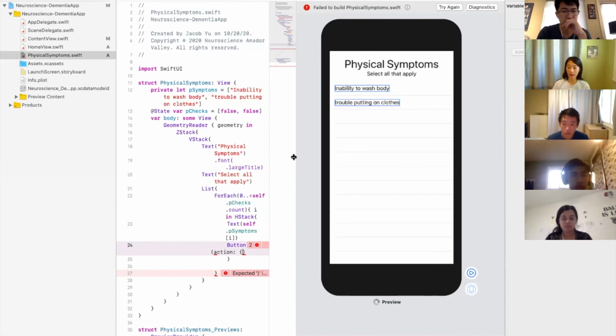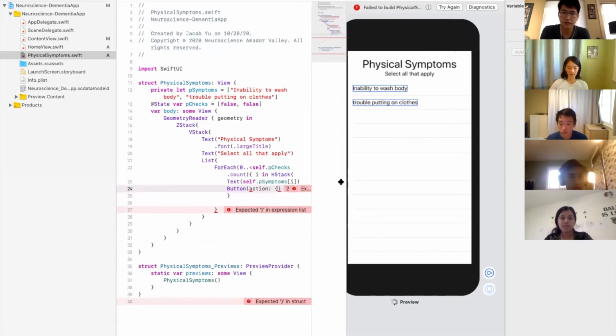And if we were to add a symptom that they suddenly experience at like 2 p.m. of a certain day, like, oh, I lost my keys and I don't know where it went, and then they added that, we would code the app to keep the added symptom the next time they visit the app. So it would stay there. But this is something else we need to think about. Should we have the added symptoms at the bottom after the standardized list of 10, or at the top? And should the list be alphabetized? Those are things we need to take into consideration. But for now, all the added symptoms will stay in the app. Yeah, everything will stay the same.